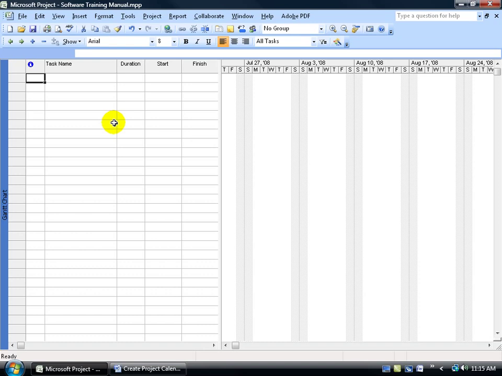The cool thing about that is that now you have two future templates to work with. You have your standard calendar template, which again we don't want to touch, we want to leave alone, and then your newly created software training manual template as we're discussing here. So if your next project, say we'll call it Project 2, closely resembles the working hours and the block times or the exception days of your new calendar, the software training manual calendar, then all you have to do is make a copy of that software training manual calendar and name it Project 2. And then you only have to make a few updates, if any, on that copied calendar.